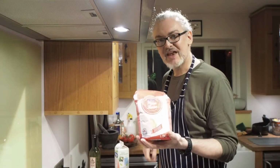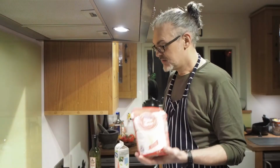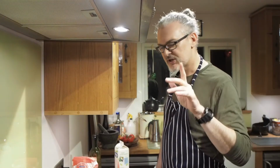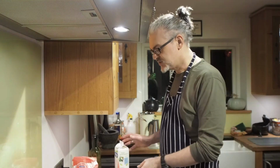I'm using plain flour for this, but in reality, to be honest, you can use most flours other than corn flour. I wouldn't use corn flour because that's used to thicken in a different way. Plain flour, self-raising flour. I've even used bread flour, to be honest, when I've not had any other kind of flour. And it was fine. It just maybe needs a little more cooking to cook out the flour, but I'll show you that in a bit.